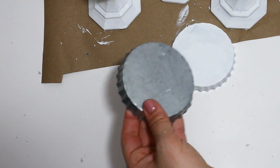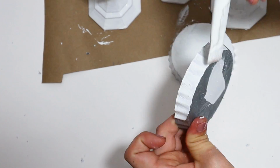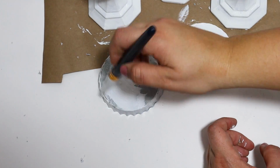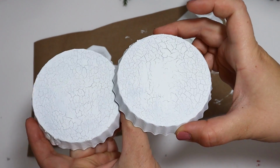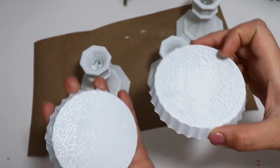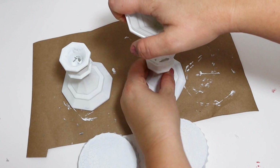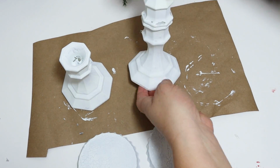But if you don't like that look, then definitely just try to remove as much of the adhesive as you can using something like Goo Gone, whatever you have. I know that Dollar Tree does sometimes put out their version, but I like to pick up a spray bottle at Walmart sometimes. Now all that I had to do was place the little bottle caps on top. To connect 2 of the glass pieces, I like to use a combination of E6000 as well as hot glue just for a stronger hold.